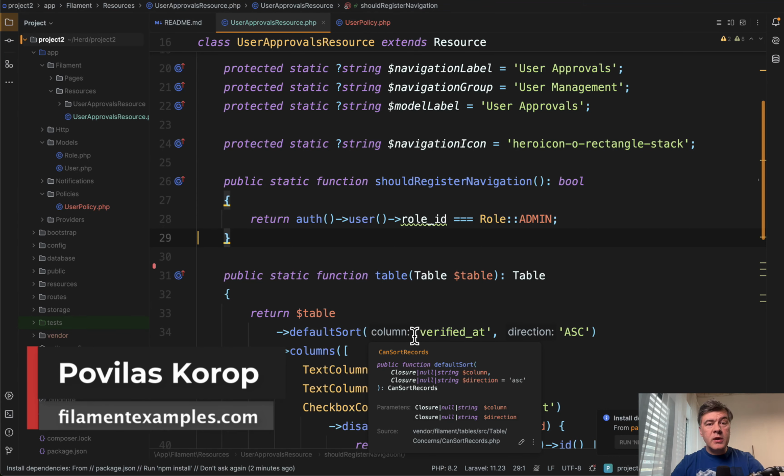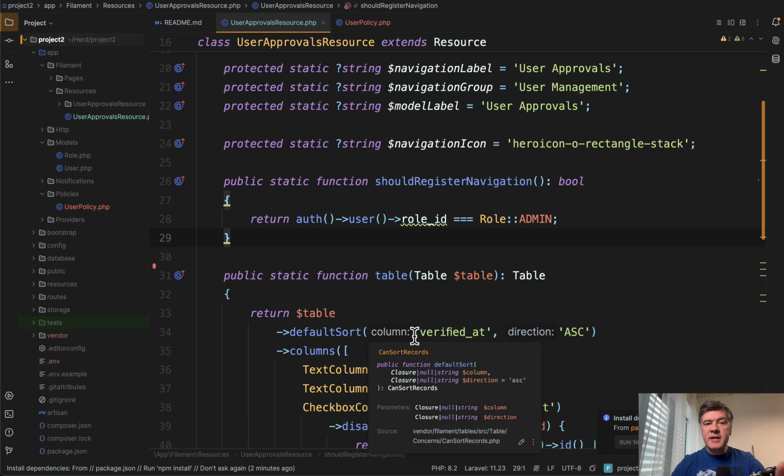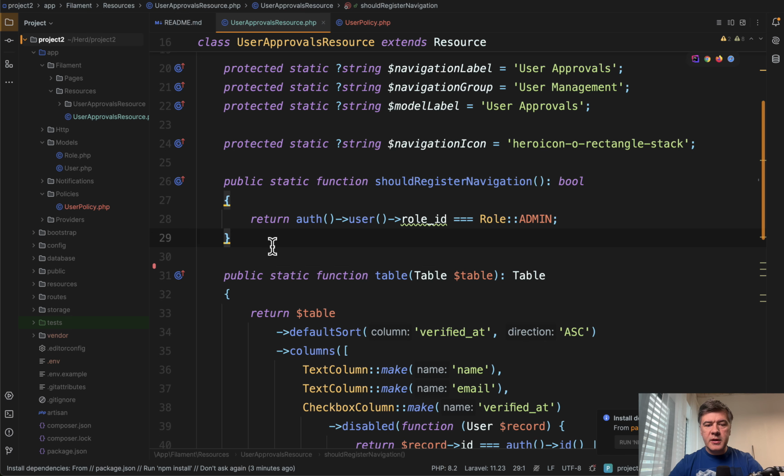Today I want to talk about one security issue about hiding menu items, but protecting them from both on the back end and on the front end. And this is a classical security issue, not from Filament or Laravel or even PHP. Since the beginning of time of web, I remember that error being done by junior developers: hiding a menu item by an if statement, so it's not visible, but someone who knows or guesses the URL still can access the menu item. So there's a risk of that too in Filament if you do something like this.